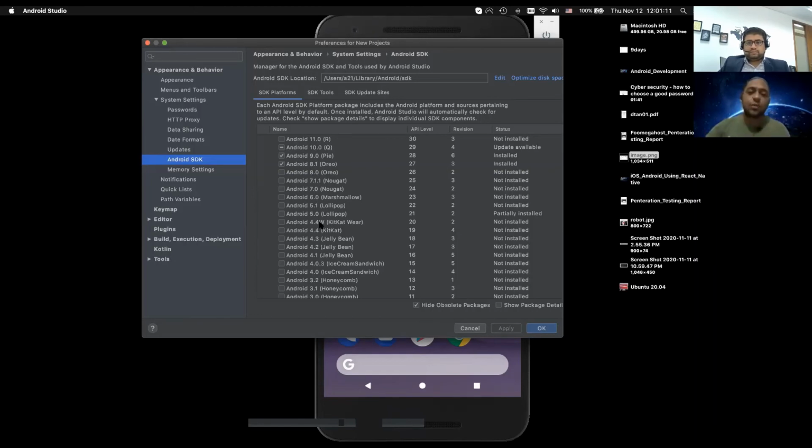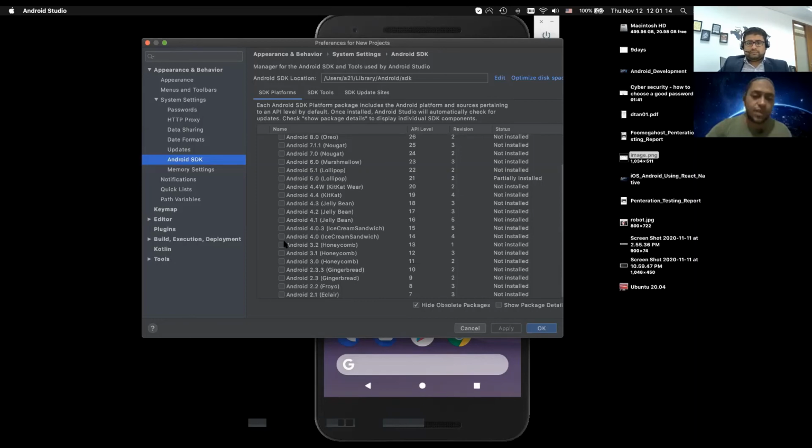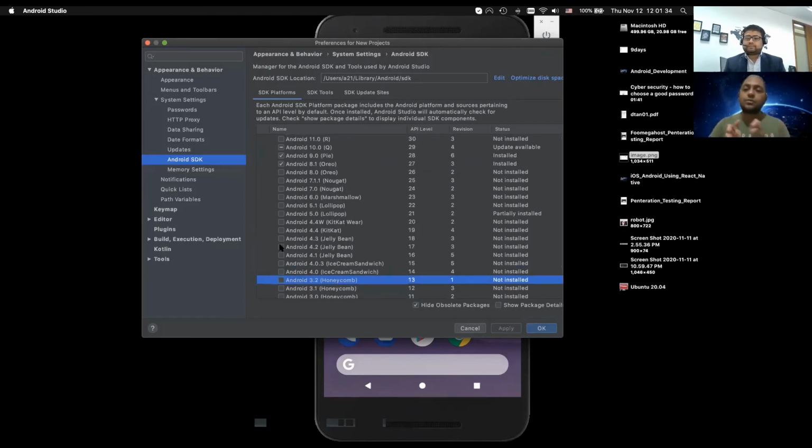Let's say that I will be going for Android 3.2. I will select 3.2 and download this version. In that case, your application will have only the basic features. It will be supported on all the mobile devices, definitely, but it will have only the basic features, which is not good. So what we usually do is we go in between. In that case, while we are dealing with our market, we can say that Android 7 or Android 8 stand in the middle, so both of them should be good.